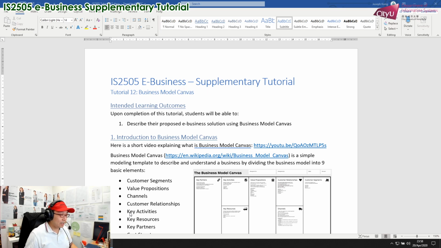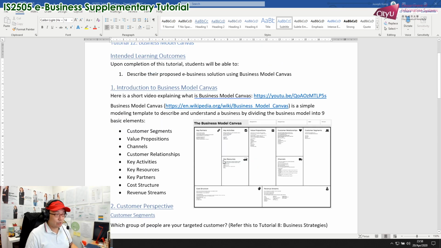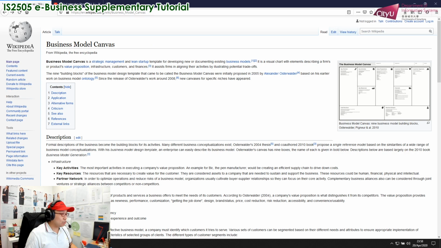I have a screenshot here, but in case you are interested to know more, you can follow the link to go to Wikipedia and look at what is meant by business model canvas.